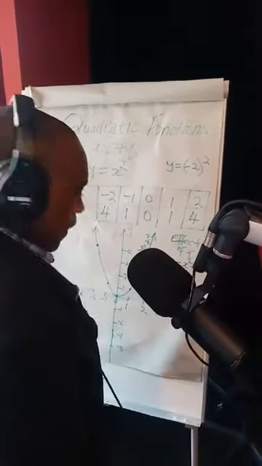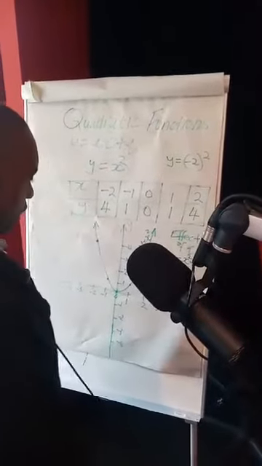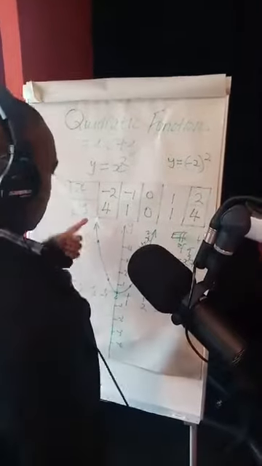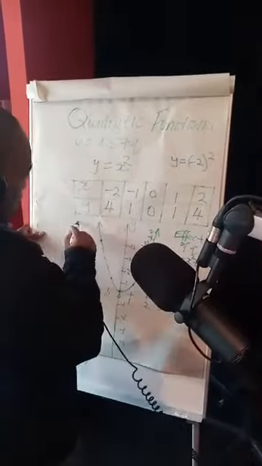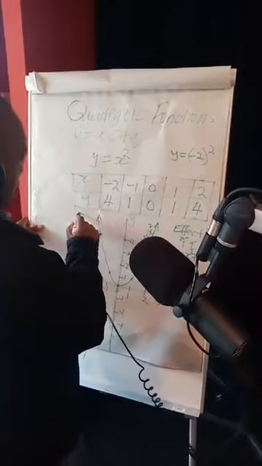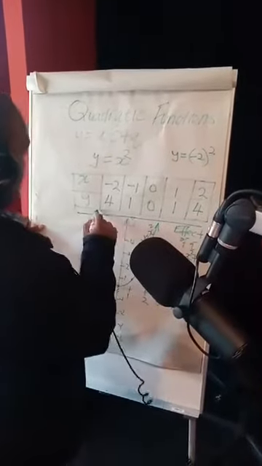So now let's try to plot it. And to plot it, remember, you also need to add another row in the table. So you are saying minus 2 squared plus 1. And what are we going to get? Minus 2 squared plus 1, you should get 5. So it means when x is minus 2, we are having 5.